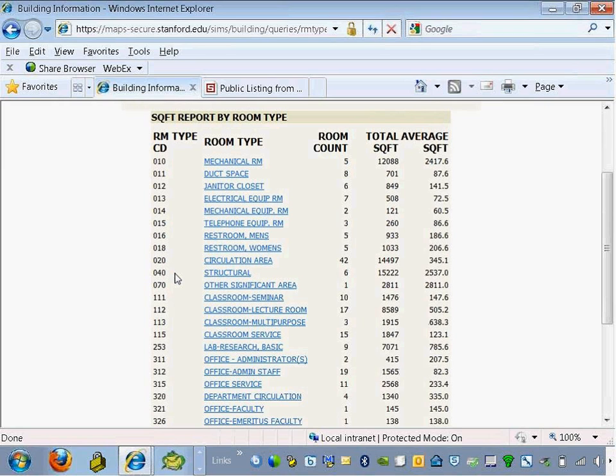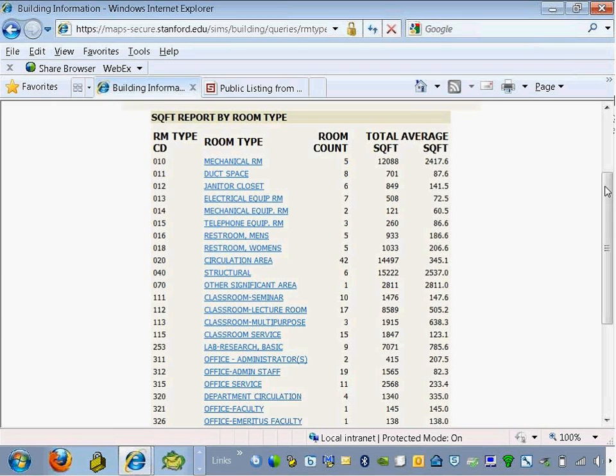So if you have a lot of buildings, send the request to me and I can just export it all into Excel. This is really meant for a onesie-twosie type thing. If you've got three buildings and you need a count of the mechanical rooms or something like that, you could do it this way. If you wanted the count of all the mechanical rooms on campus, then just send that to me. I have a lot of saved queries that I've done over time, so it wouldn't take me much, just to open that query, run it, and export it to Excel. All right? And it's only $10, so it doesn't cost that much. Anyone can afford $10.